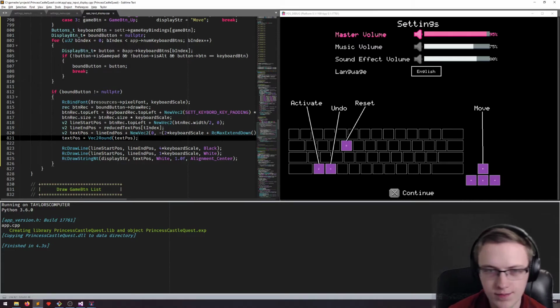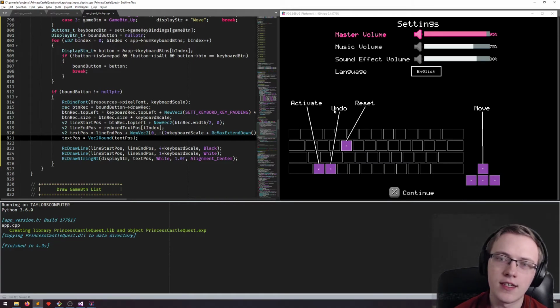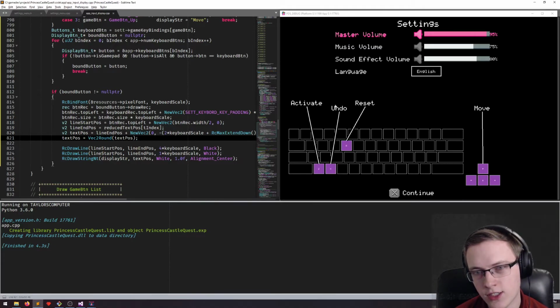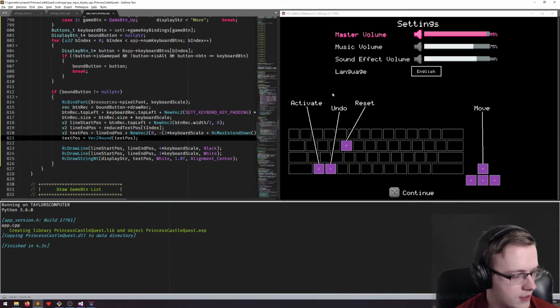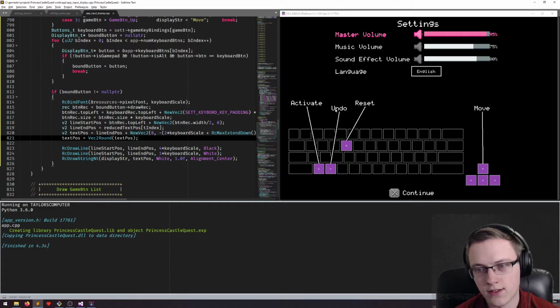Doesn't look any different, but it really shouldn't look that much different. Mostly just rounding the position of the text keeps us from having weird subpixel sampling problems, which I technically could solve without having linear sampling on, but doing some fun stuff in the shader. But for now, I just align everything to pixels so that hopefully it doesn't round weird. Yeah, it's hard to explain without showing a visual of it, but basically it just makes it look a little more crisp sometimes.